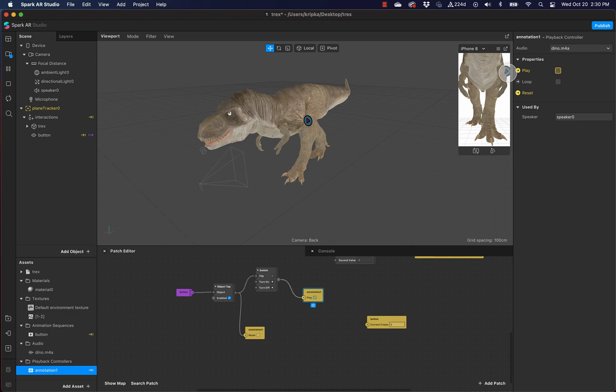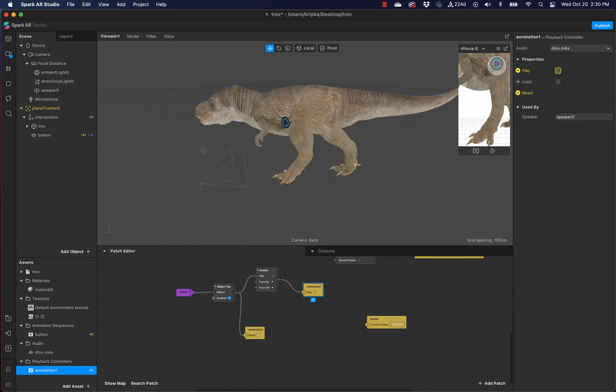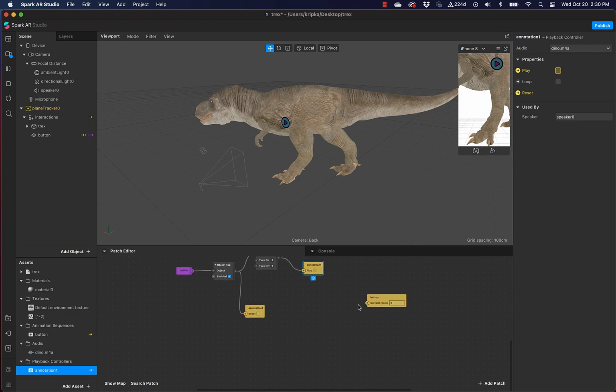Hey, this is a big old dinosaur. Right, that's all the audio is. You're going to hate me saying that in a minute. Right, and so that played it, and if I play it, hey, this is a... And if I stop it, right, so I can play and stop it. So the only thing we're missing here is the logic of getting our button to go into the stop and play thing. Okay, so that's what we need to do here.